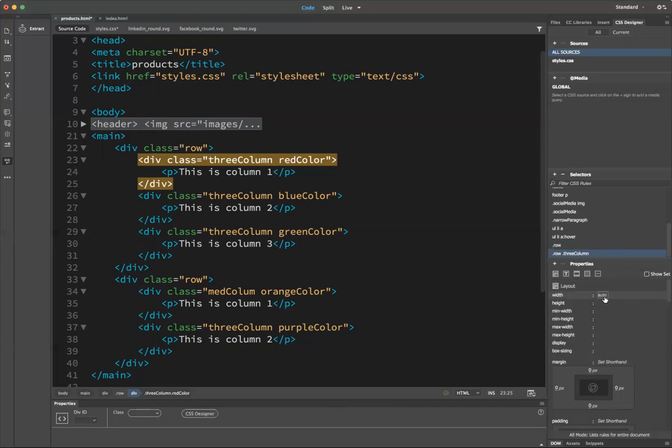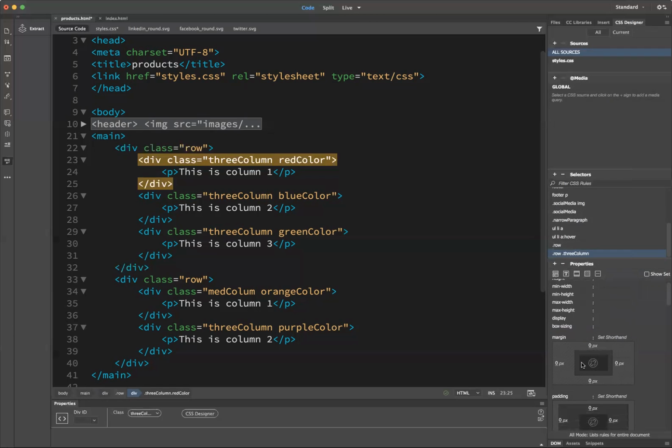I need the width to be, what's 100 divided by 3? 33.33 something. So I'm going to say I want the width to be 33%. I'm going to take off that decimal. 33%.